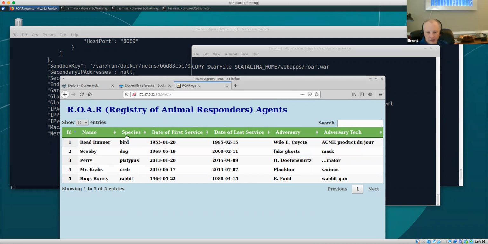So here's our database, coming from the database container that we have spun up. Here is our web app, hosted on Tomcat. And so you can see we now have everything running in this container, and we have an application we can get to from both sides.